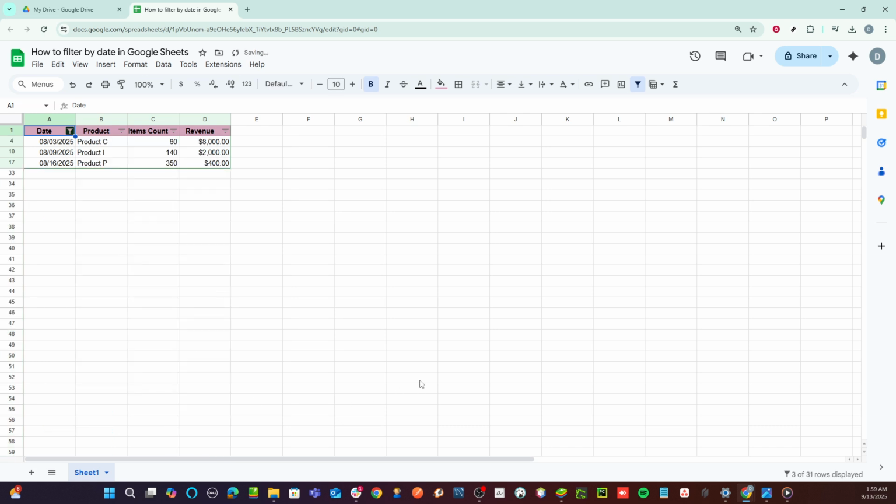You'll notice your sheet automatically updates to show only the rows with the chosen dates. This neat feature in Google Sheets allows you to pinpoint the exact information you need without manually scrolling through the entire dataset. That's it. You've successfully filtered your Google Sheet by date. This method is a straightforward way to streamline your data analysis, helping you focus on what's important. I encourage you to experiment with the filter options as they offer various ways to sort and analyze your data.